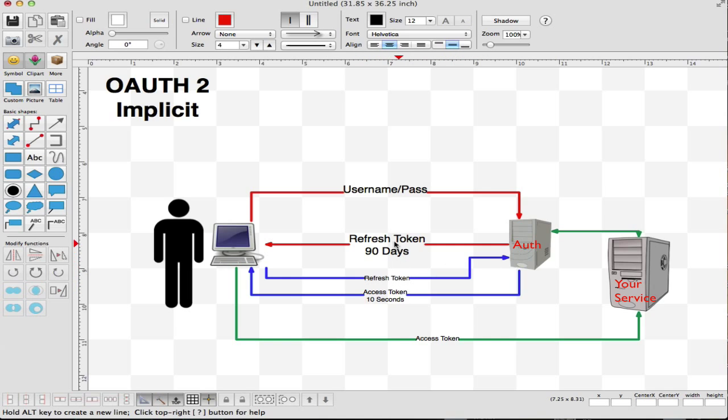So he sends in this refresh token, you check that it's still valid, and then you give him back an access token. Here I said access tokens last 10 seconds. Maybe you want to say no, you can have access for 24 hours, or an hour, or whatever you deem fit. But the good part about this blue loop is it doesn't contain your username and password.